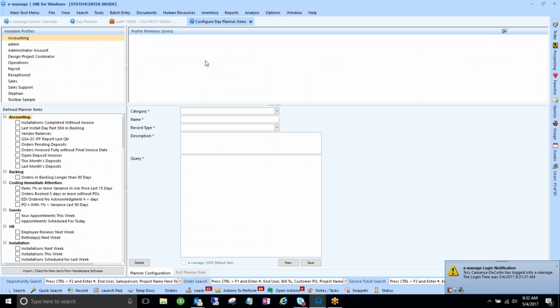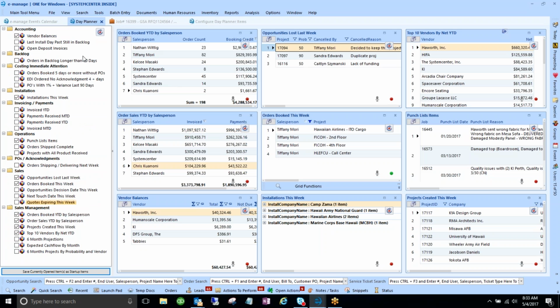Now, when you open this day planner up, what's really cool is we try to make things as flexible as possible so you guys can really customize it to yourselves. We even expose all the queries and things. So if you know how to write queries, or if you learn how to write the queries, you can make custom queries that we've never even thought of, just for your business. And I'll explain a little bit more of that. So, okay, we have the day planner. This is what opens up on everybody's computer, and this is where they'll see information.